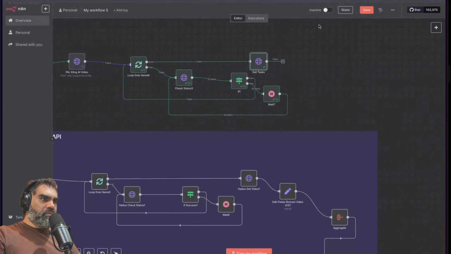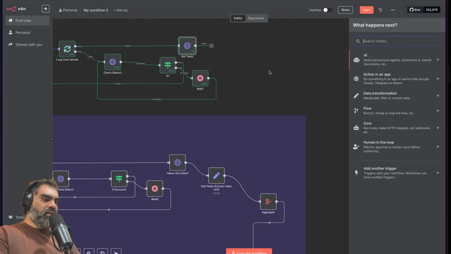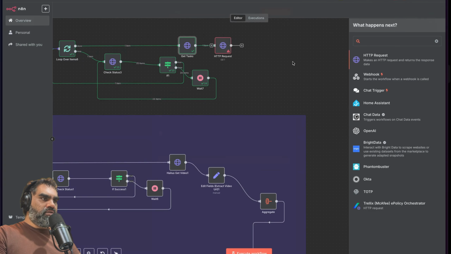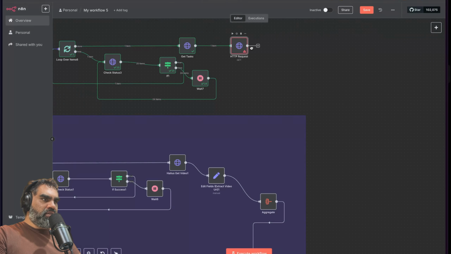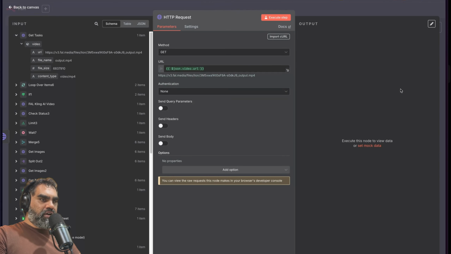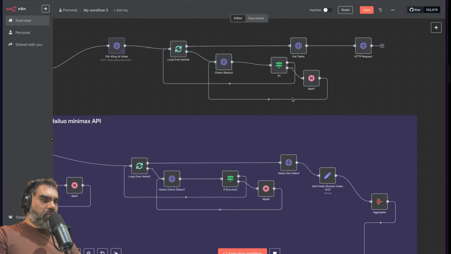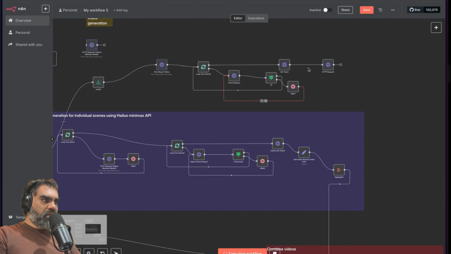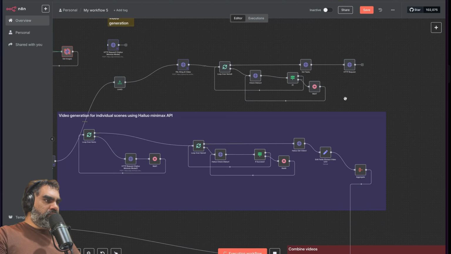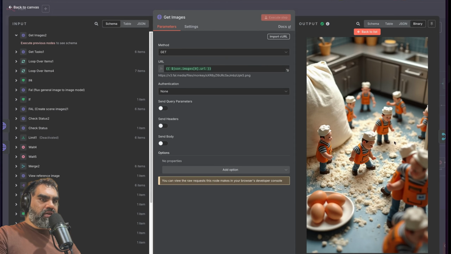And now I'm just going to pass that. I'll actually add an HTTP node here to see what videos are being generated from there. So I'm going to get that. I'm just going to pass that URL there. It's just for convenience so that I can see the video in the workflow itself. Have pin that. What that means is that if I execute it once again, I will see the video right in the workflow. So in the get images, this was our image that was animated.